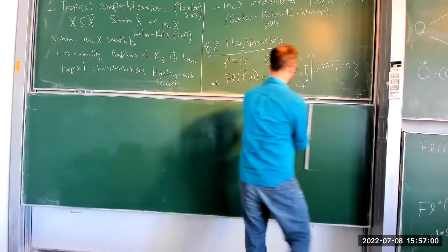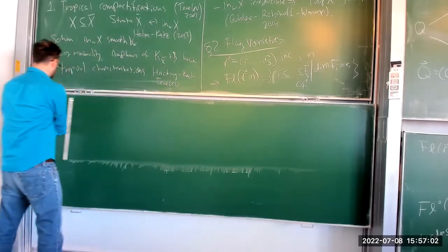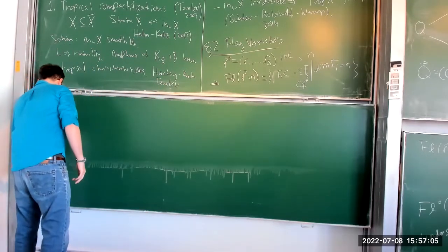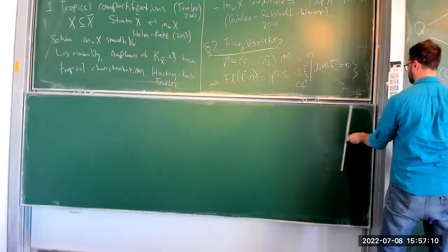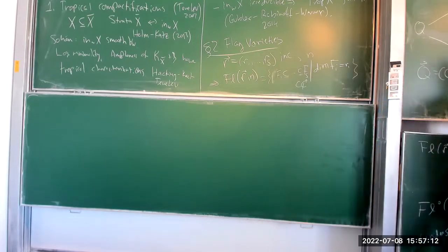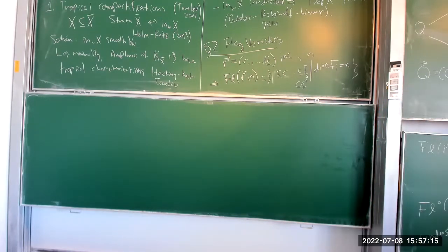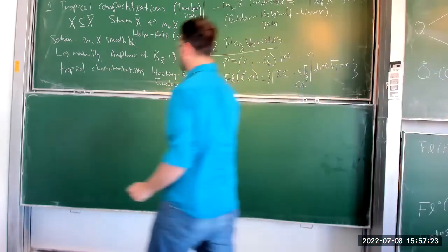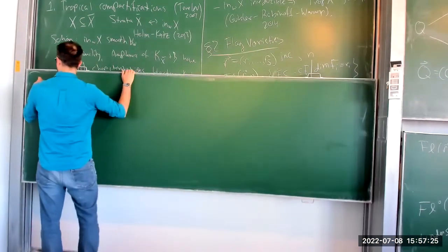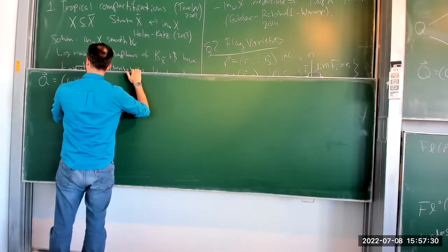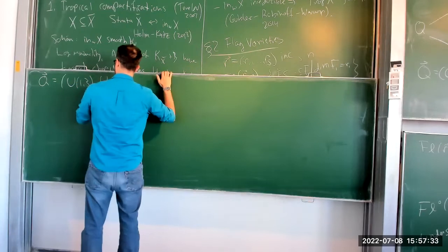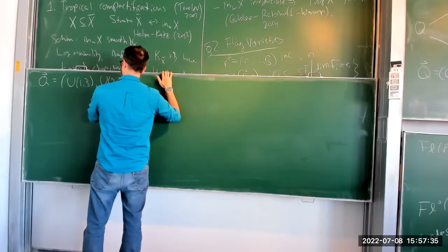Right, so actually there's going to be a few other notions that I want to talk about, and I'm going to describe them or illustrate them through this running example. Okay. So the example is the following. So here our flag matroid Q vector, this is the uniform 1, 3, and then the uniform 2, 3.